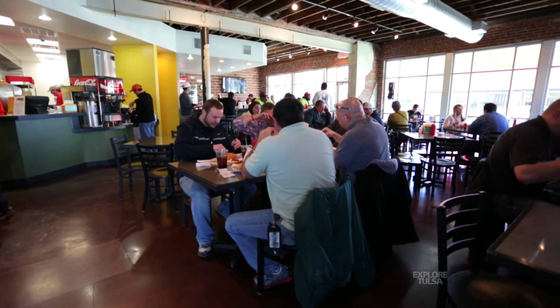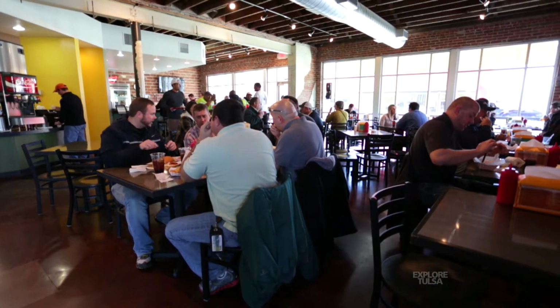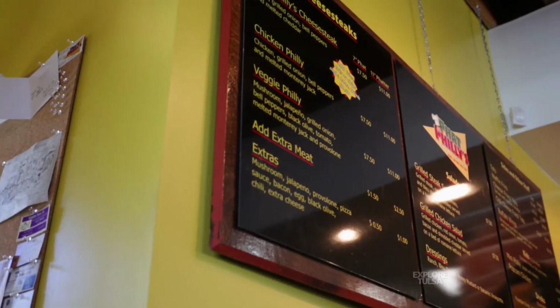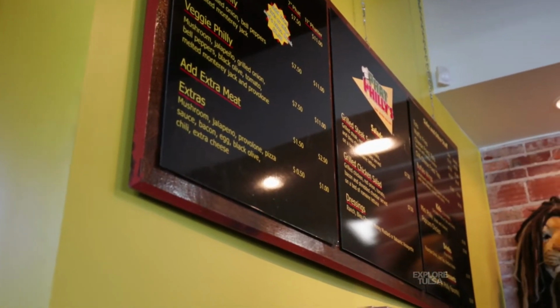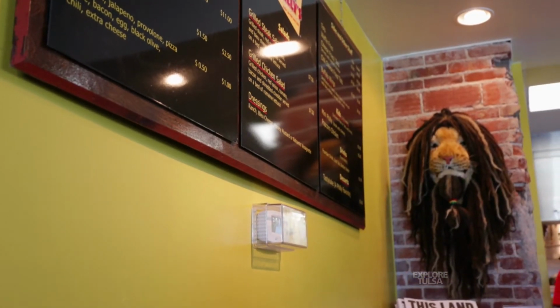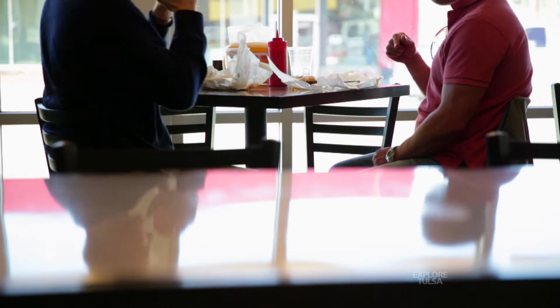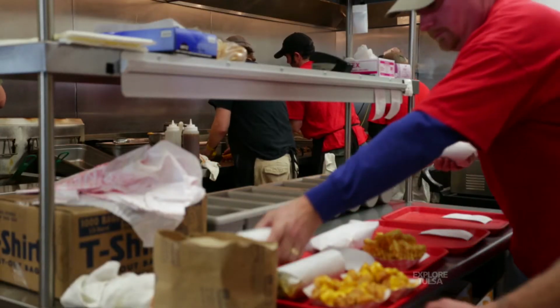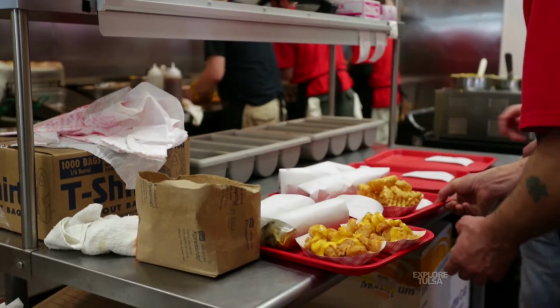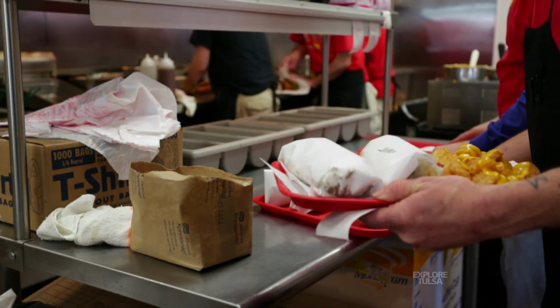We've been looking at this building for a long time, but it just came available a year or two ago. And that's where the partners came involved. They jumped on it, had the money to buy it, and moved it on over. The old building only held like 30 seats, and this one's got about 90, so it tripled the size. Kitchen's way bigger. We did 125 catering orders today before we started lunch, so having the room to do all that stuff's nice.